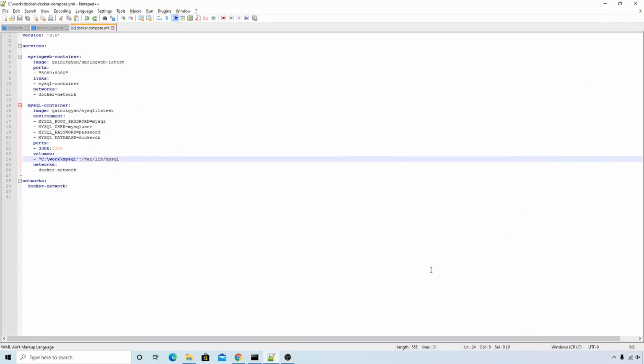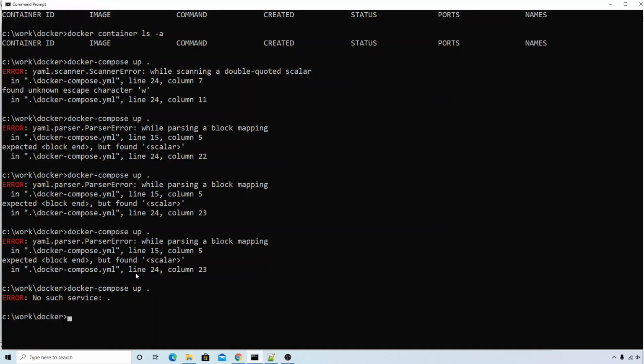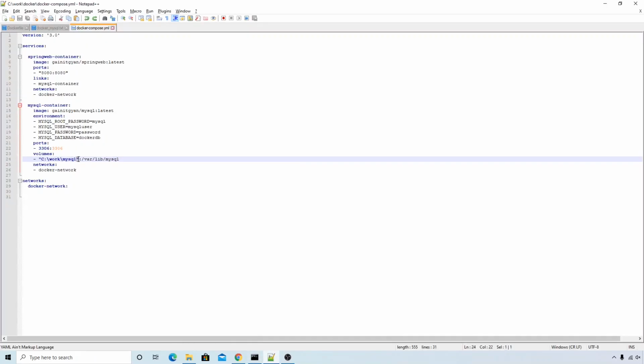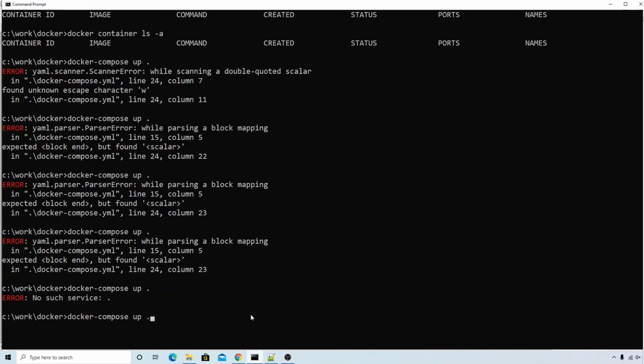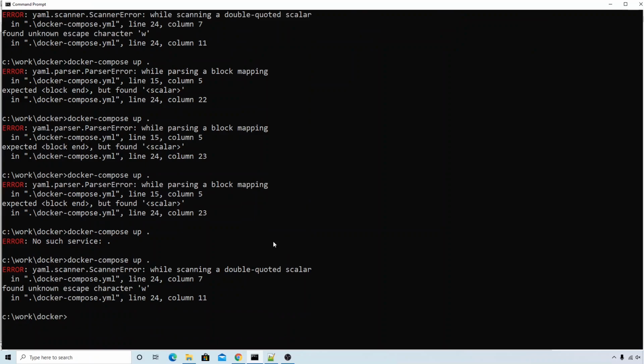I had to pause this video and try to see what the issue was, and actually the problem that we are having here is the double quotes. If you see here, it says line number 24, column 23, which is nothing but our double quotes. It is not able to parse this because we need to give it the complete volume here. So now let's save this, and let's go back here and try to run this, and it says, okay, did I miss something here?